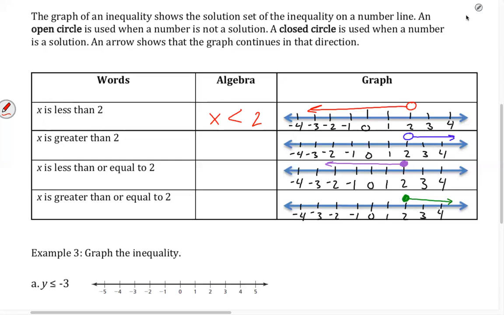Now, here, we're still comparing x and 2, but on this one, I'm shading to the right. I have an open circle, so this is x is greater than 2. I'm eating the x. Now let me throw you kind of like a curve. This is me putting the x's on the left-hand side, which makes it easy.